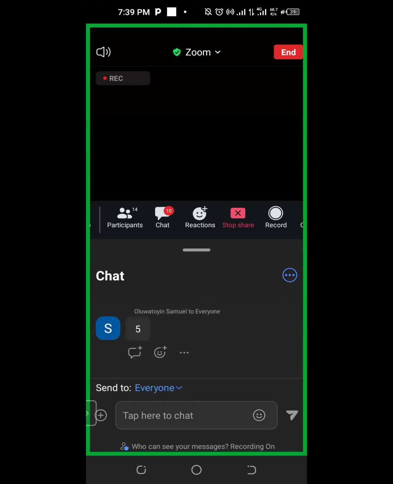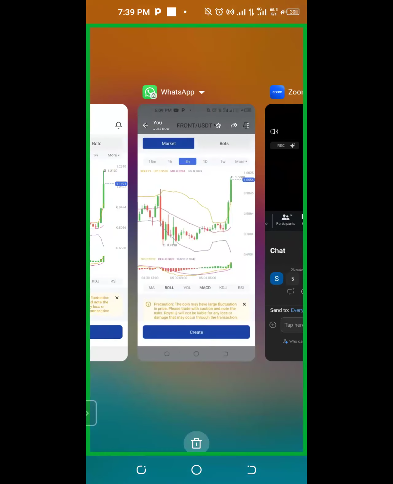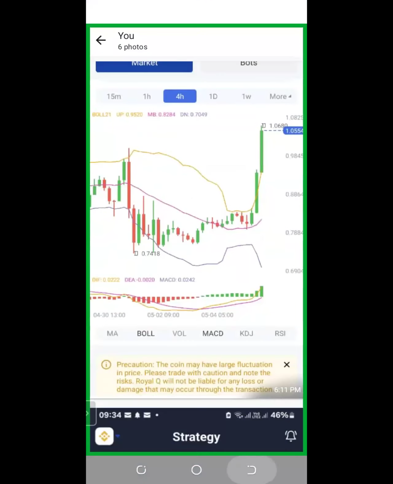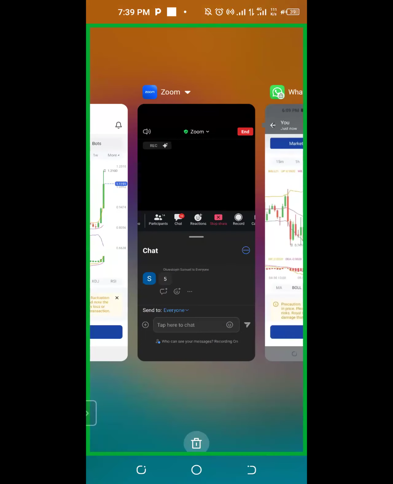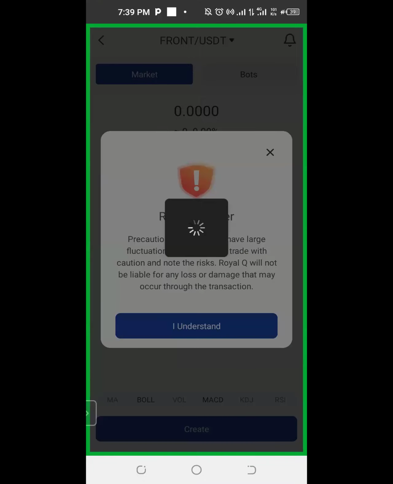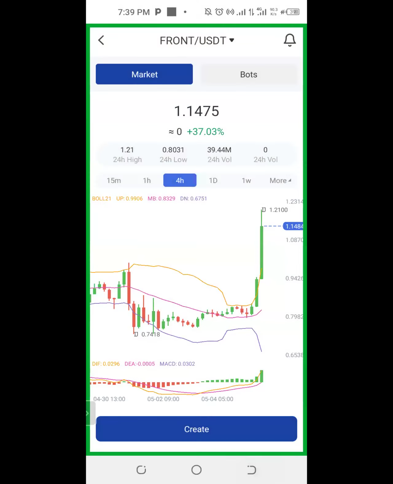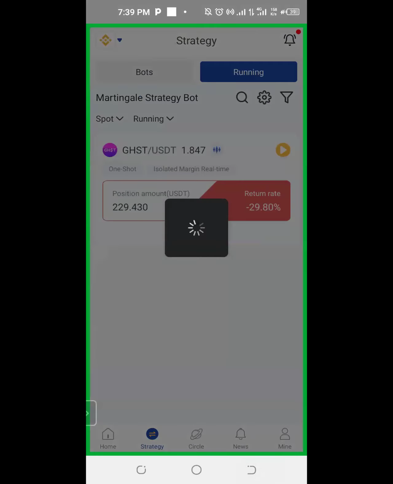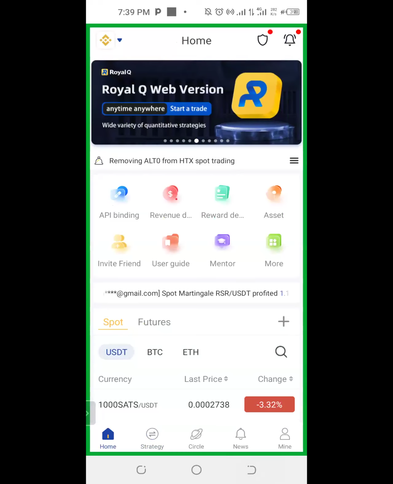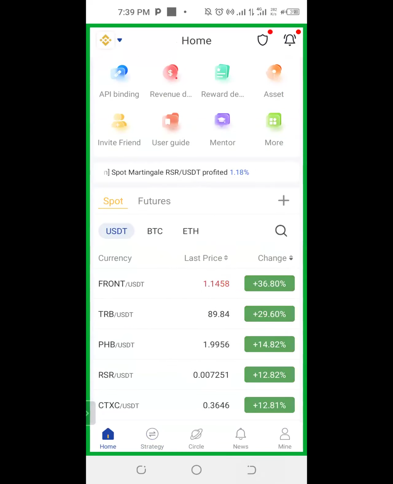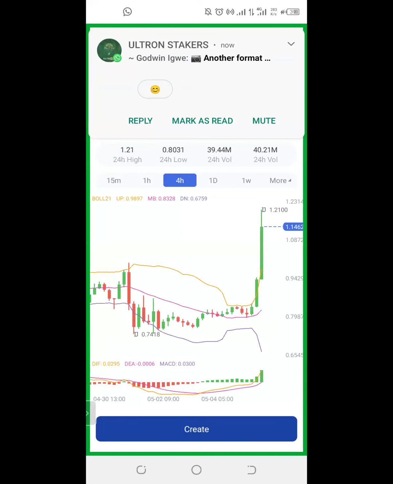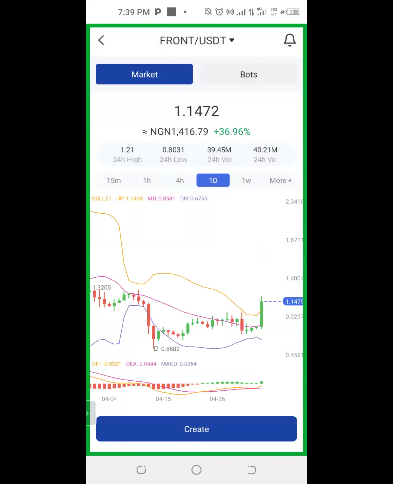I think I'll be able to make my points in that coin. Let's look for another coin. We'll try 3 or more coins so that we can get it very well. Some of us are just learning this thing, so I don't want to use TradingView, I don't want to make it complicated. Now let's look for another coin that is pumping. That coin that is even pumping, let me check that. When I go and check that coin on the 1-day chart, there's a tendency for that coin to still pump more.